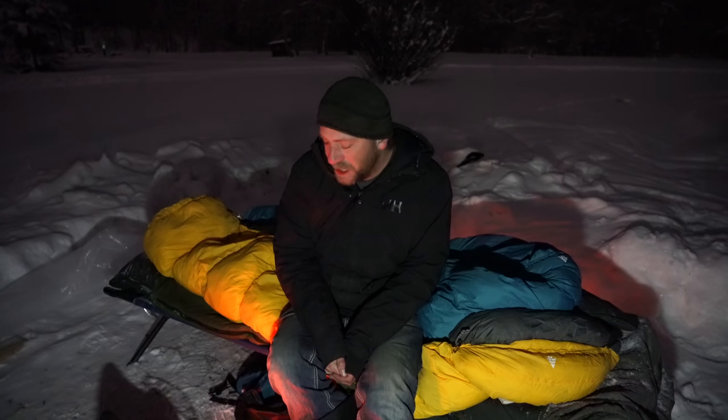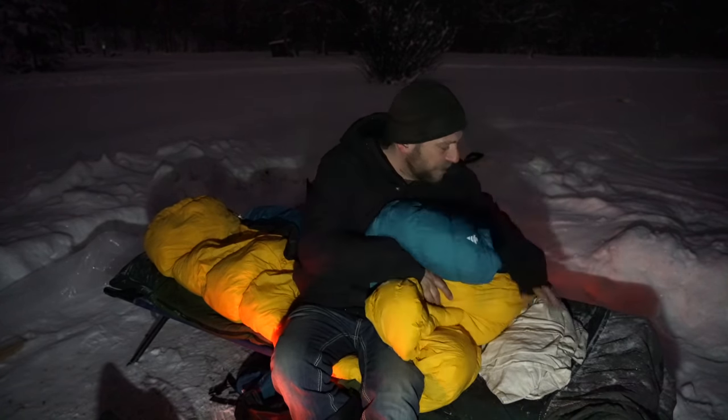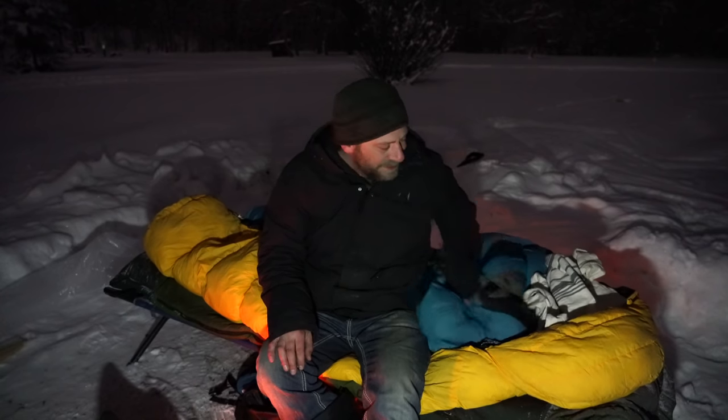It helps the channel for sure, and then I can get more of these up here in hopefully better weather conditions than this. So yeah, crawl into this and pray I make it through the night. I should be okay. One of these is a minus 17 bag, the other's like a minus 5 bag or something. I don't know if you can add those together. Not sure how it works exactly, but yeah. Anyways, time for bed.